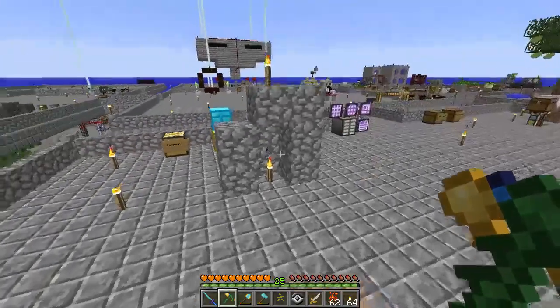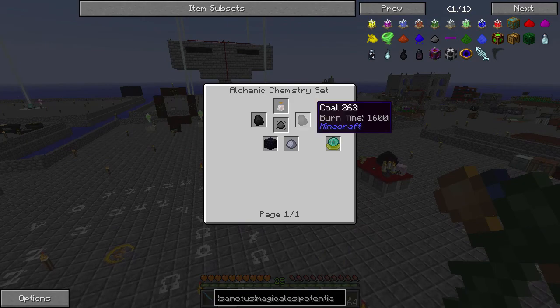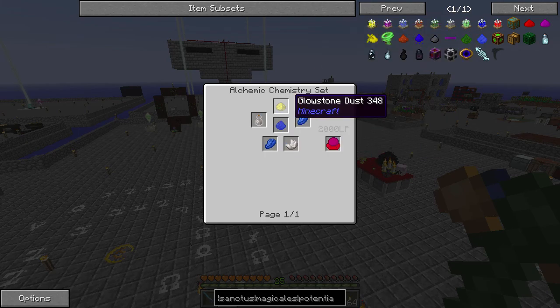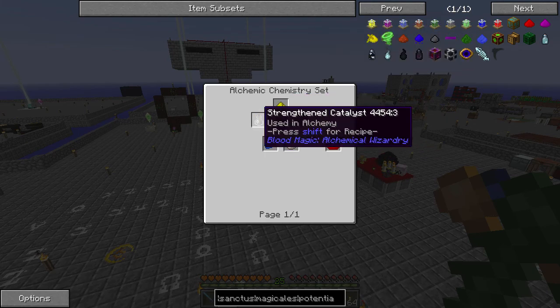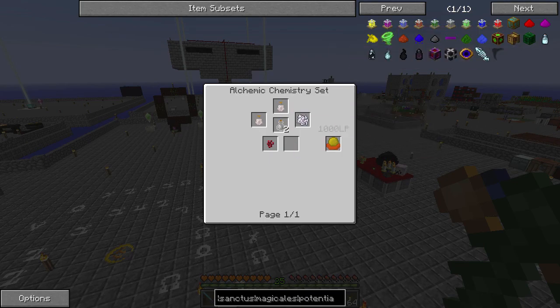So this stuff is still processing, all that kind of stuff. Alright, so Tenebra is coal, obsidian, clay. That's easy. Potentia, lapis, quartz. Okay. So none of these, strength and catalyst is a little bit of a pain, but that's not too bad. So none of these are particularly difficult.